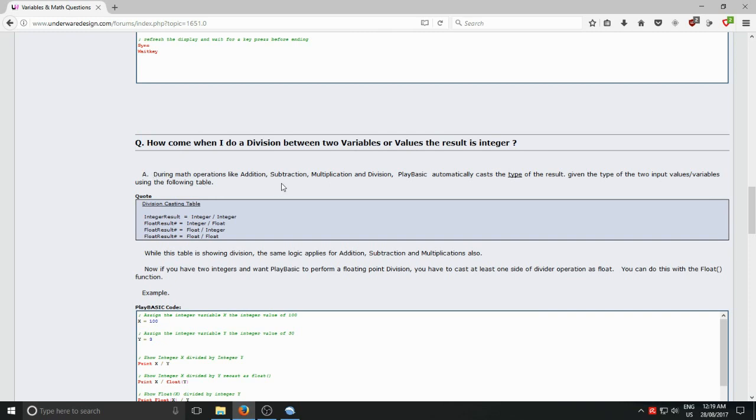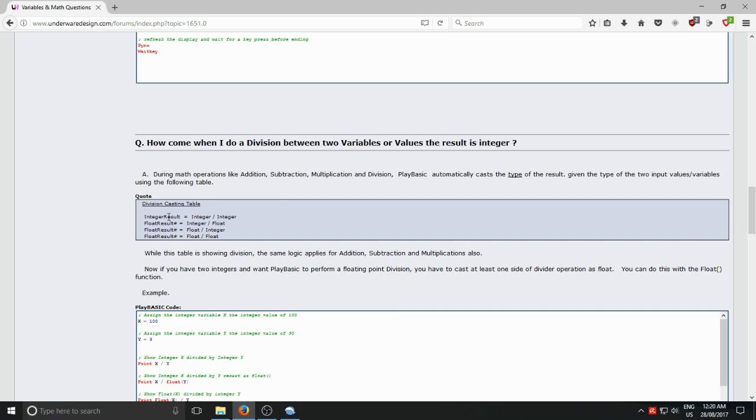So the answer is during math operations like addition, subtraction, multiplication, division, PlayBASIC automatically casts. In other words, it picks what data type the result is going to be, and it makes that choice given the types of the two input values or variables from this following table.